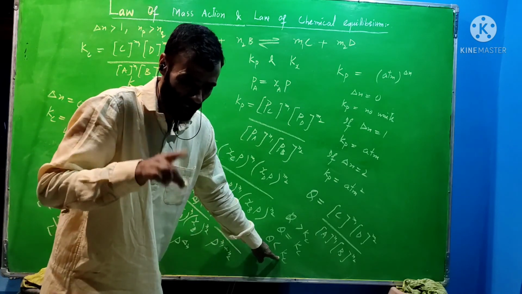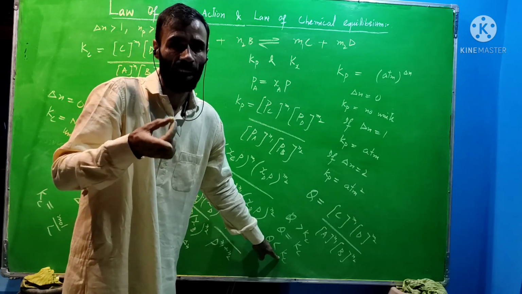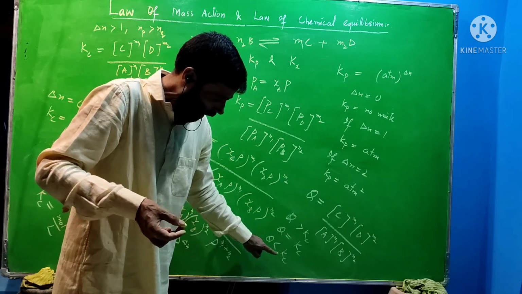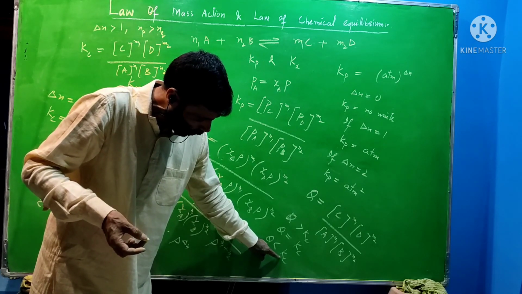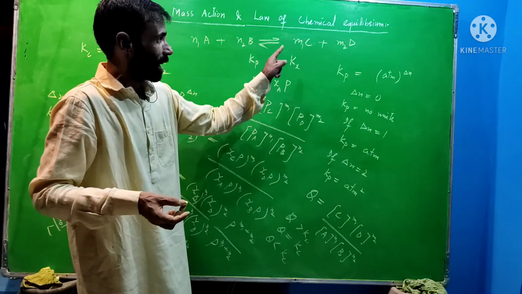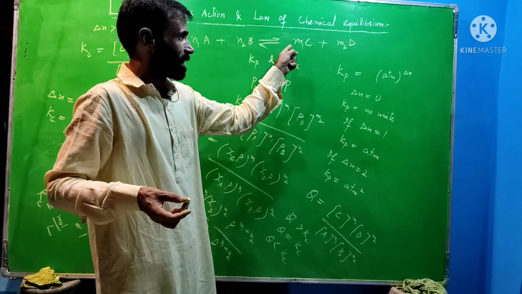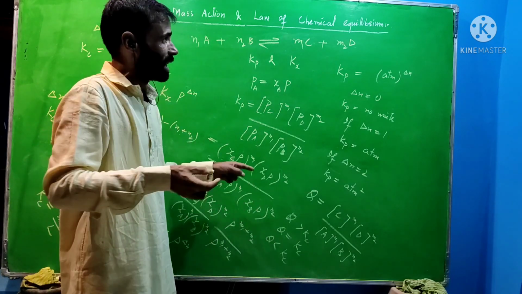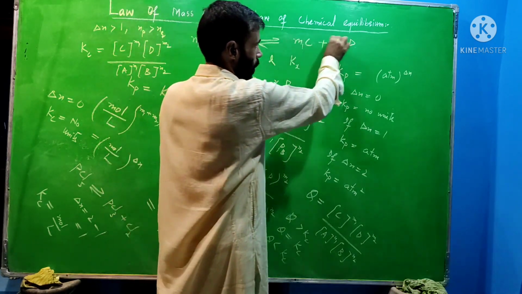We know a reaction proceeds. Equilibrium is said to be a state which is the stable state in a chemical reaction. So, in order to attain stability, the reaction will proceed so that Q will become equal to Kc. That will happen when the concentration of products increases. At that stage, we can say, if Q is less than Kc at any instant of the reaction, that reaction will proceed towards this side.